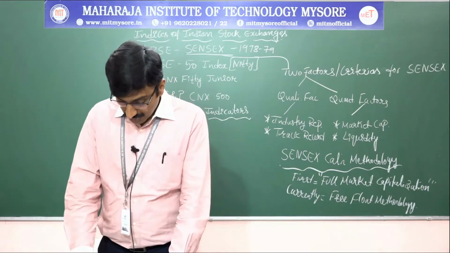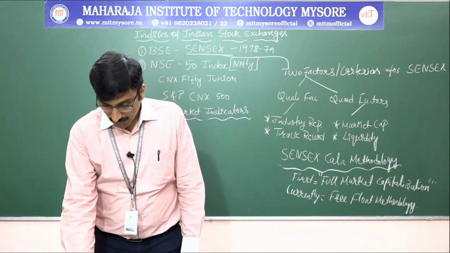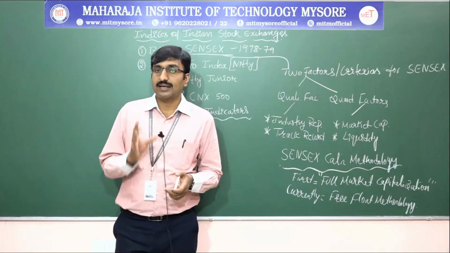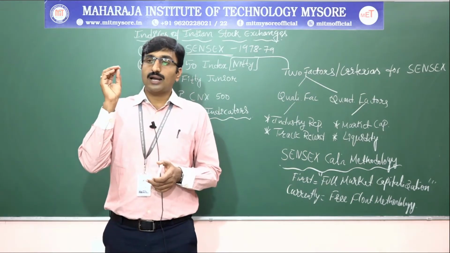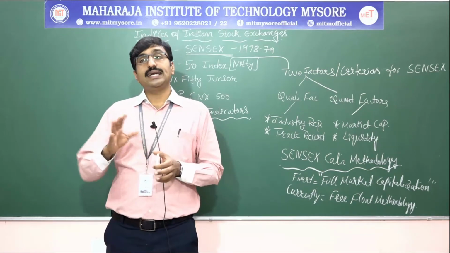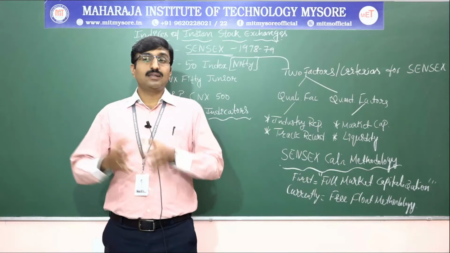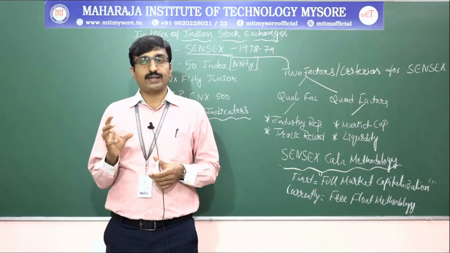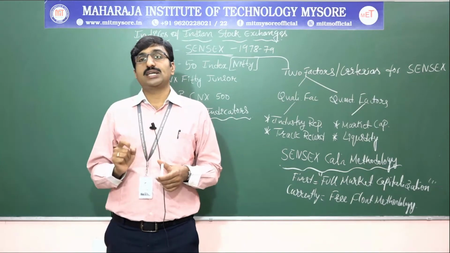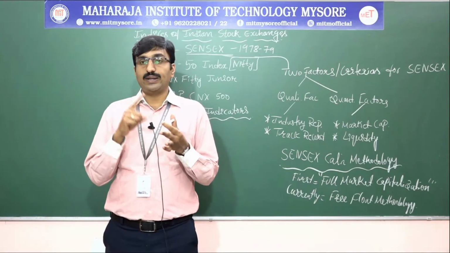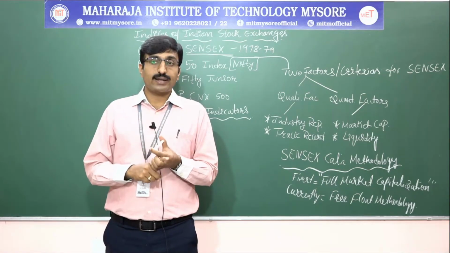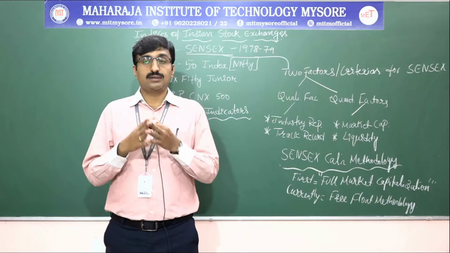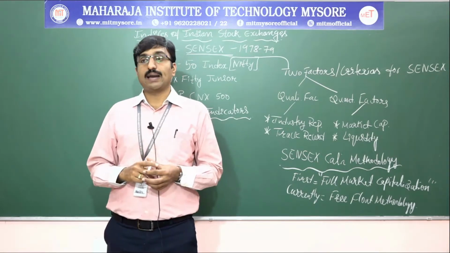Moving on, in continuation of that, free float factors are calculated for each company. Based on the detailed information submitted by the company in the prescribed format to the BSE, we take all the data and take it as the free float factor. Then the market capitalization is multiplied by the free float factor. What do we mean by free float factor? The free float factor for each company is calculated based on the detailed information they give, and then we multiply that into the market capitalization.